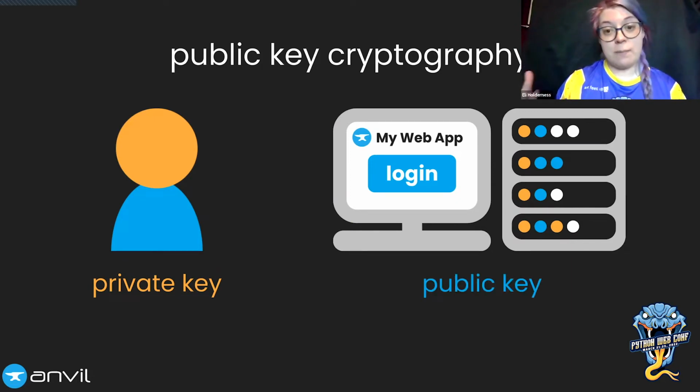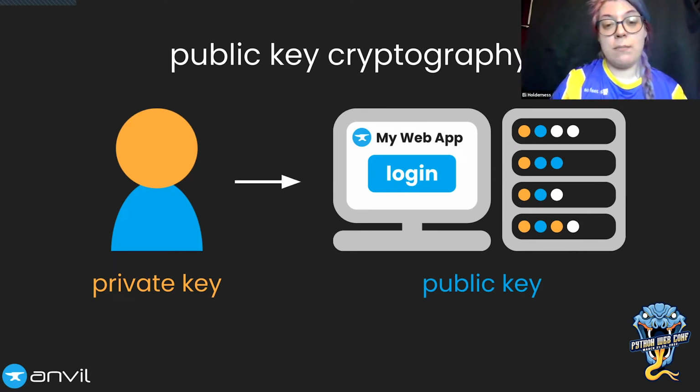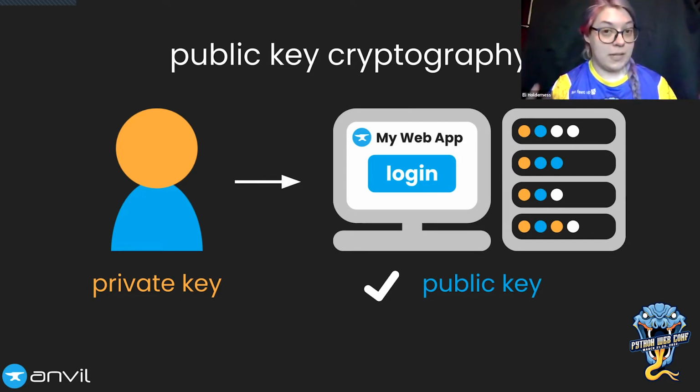Anybody who has the public key can verify that you have the private key when you send them a message with a signature created using that private key. Anybody who has the public key will be able to look at that, use the public key to say, yes, this was created using the private key, and I know that this person has ownership of that private key, which we're going to consider to be equivalent to identity.